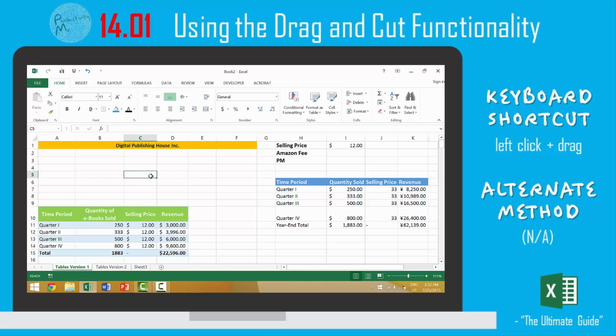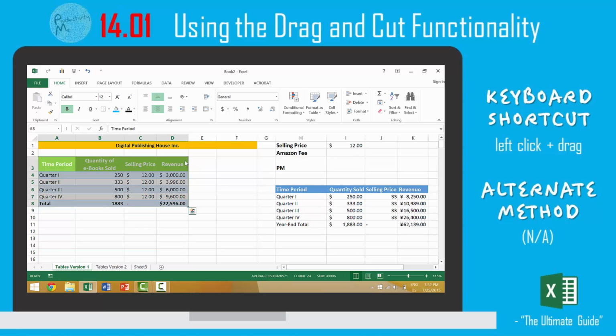So that's essentially what we sought to cover in this video: the idea of taking a single cell or a group of cells, i.e. a range of cells, activating this little new version of your cursor, dragging that cursor with your left mouse button pushed down, and then dropping it there, which would essentially move the location and the entirety of the contents of whatever cell or cells that you have moved.